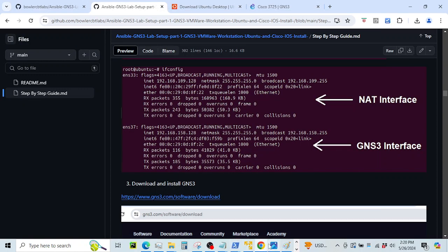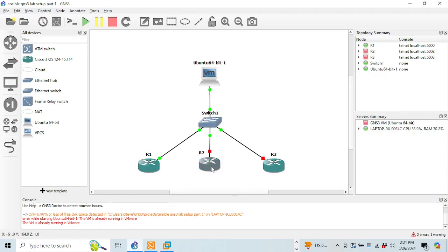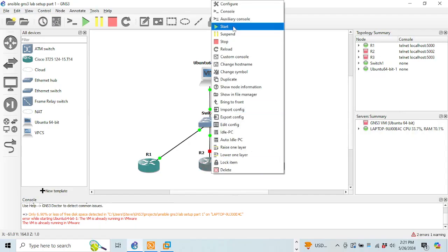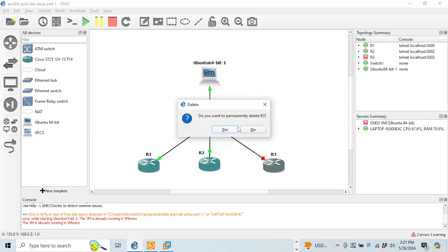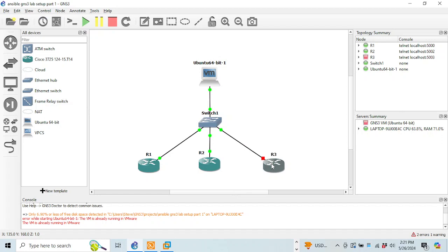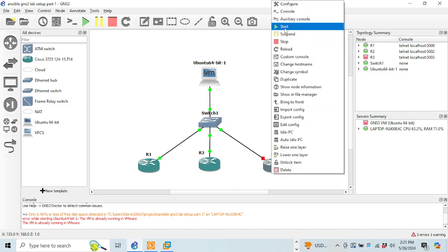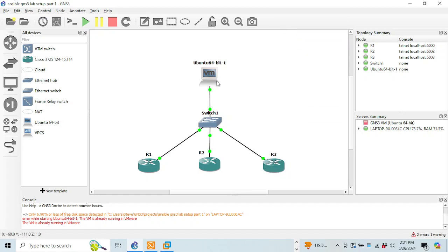So let's go back to GNS3 and boot up R2 and R3. And as you can see, now we see the link between the switch and the Ubuntu VM as green as well.